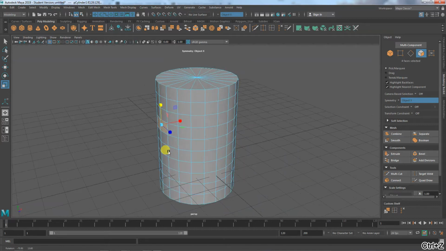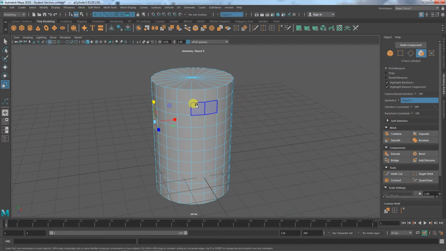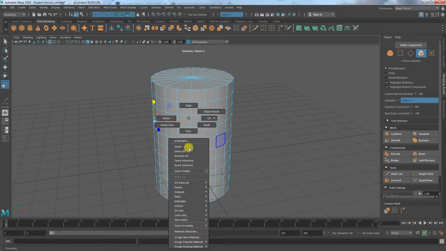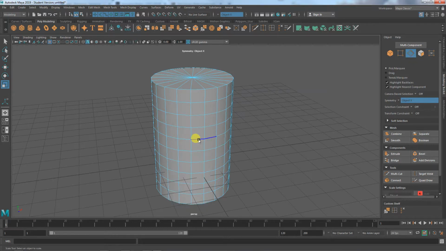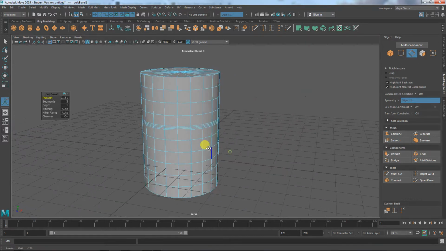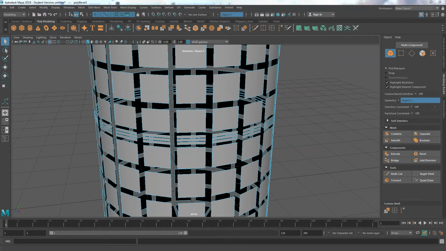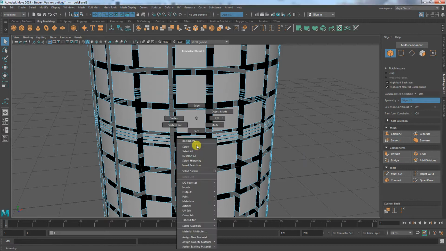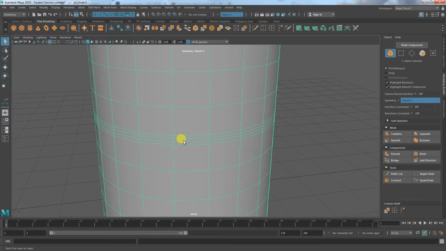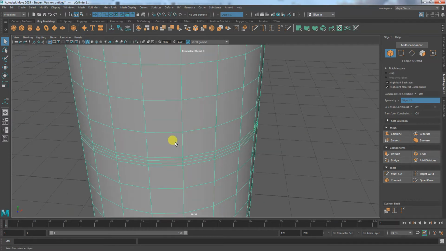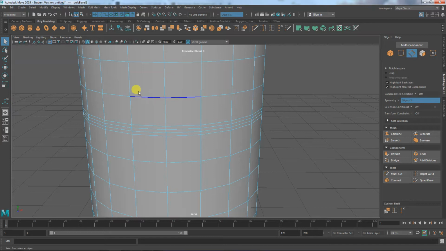My reason for not showing this before was a few things. One, we had not learned all of the things and I wanted you to get some practice in. But the other is I have not tested this with all of the tools. So for example, I do know that it is okay to leave symmetry on, select an edge loop, and then bevel it. So far I have not seen that break anything. And you would think it might, right? Because it's selecting both sides at the same time. But it is actually smart enough to realize the difference between selecting a whole edge loop and just selecting these two edges here. So that's good to know.